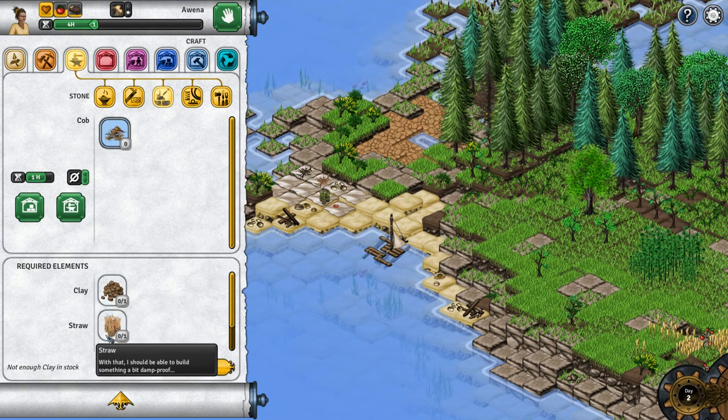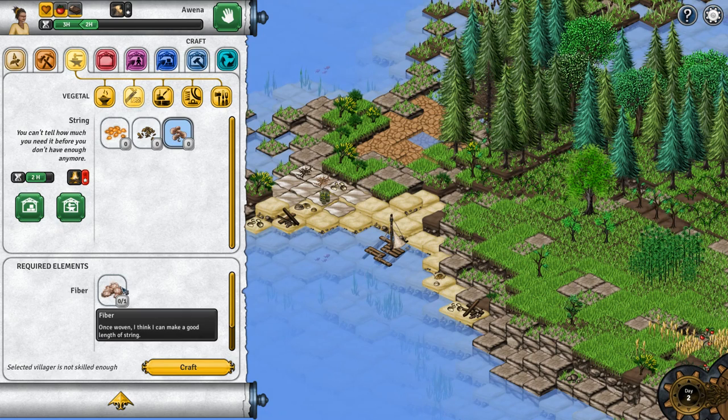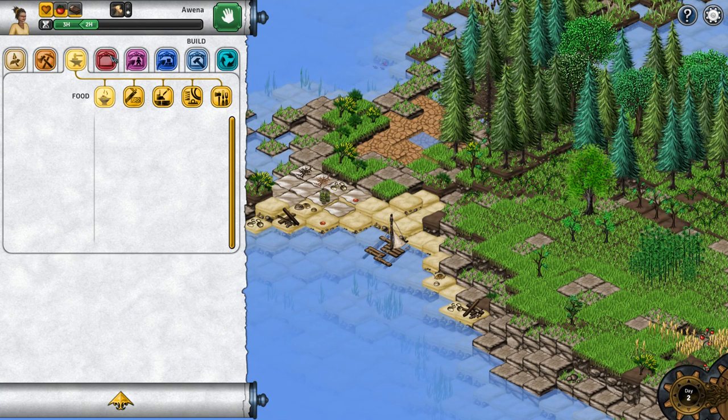So this is cob. I guess that's something you'd craft for something. Here's the string that we need, and we'll need fibers. Okay, that's not something craftable. That's something we're going to find in the world. All right, so we need to look for fibers. That should be our priority here.